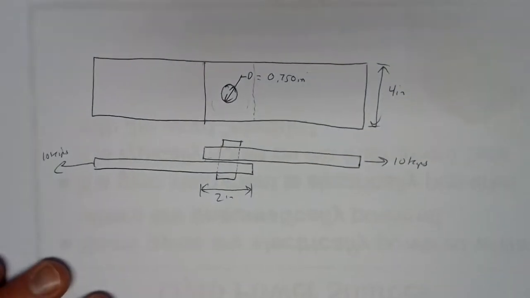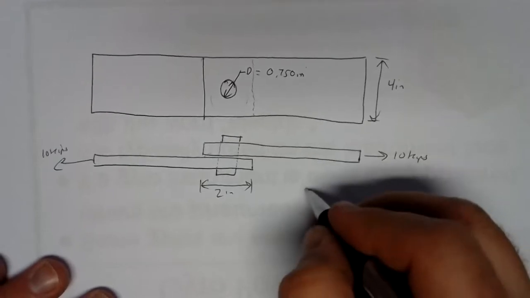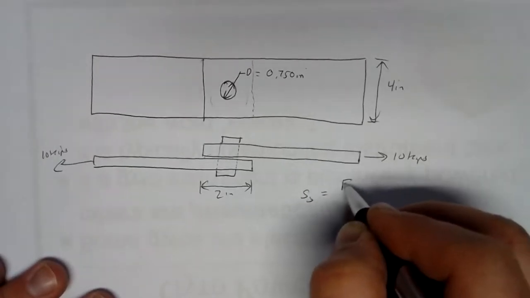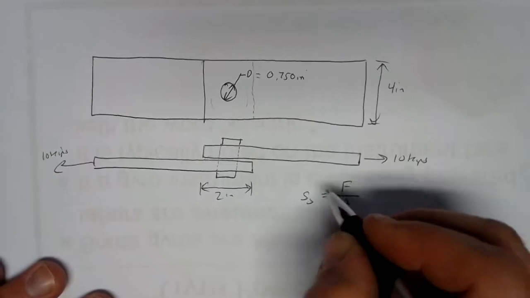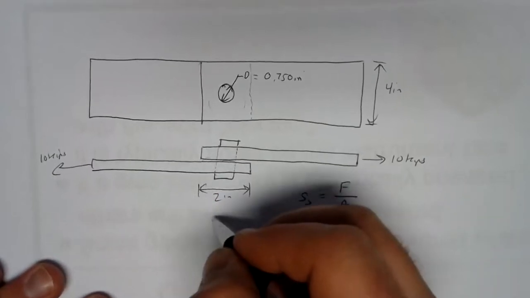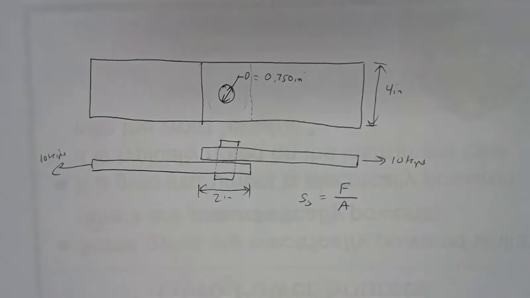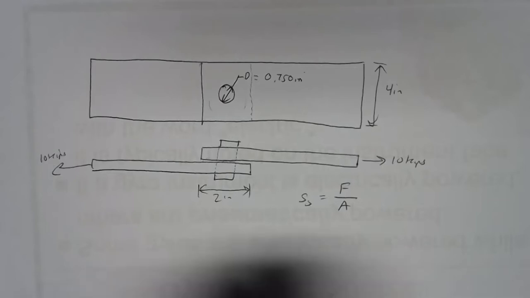Well, let's see what the stress is. To find the shear stress, we need the force spread out over an area, the area that is supporting the force, and that's the cross-sectional area of the pin, because that'll be what we cut through if we pull hard enough to break through the material. So that's our shear stress, force over area. We need to calculate the area.